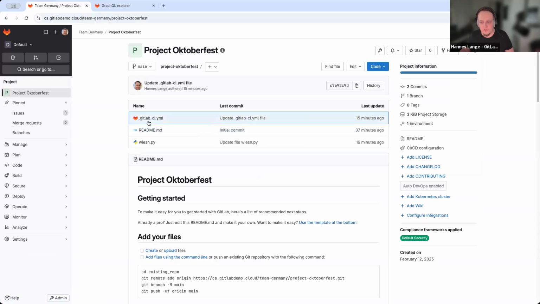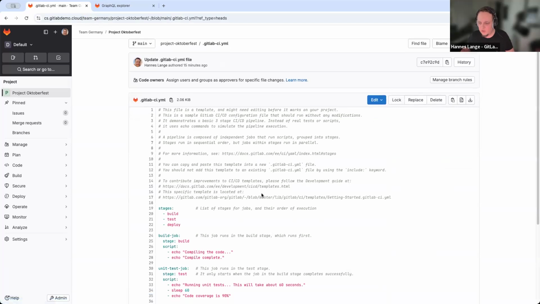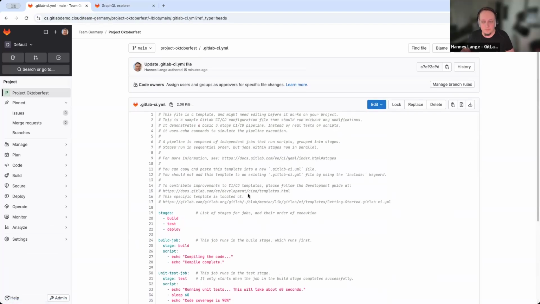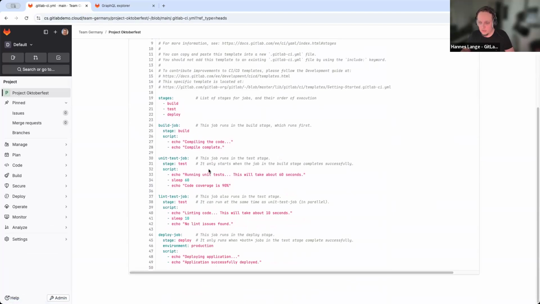And I've set up a basic GitLab CI/CD file here. So three stages: the build job, unit test, linting, and deploy job. Standard, I would say, just for demonstration purposes. Have that in mind, there is no secret detection in here.